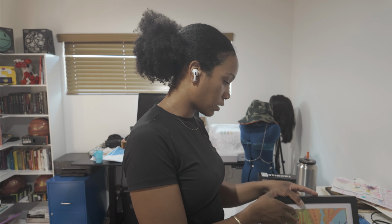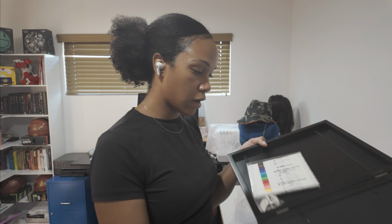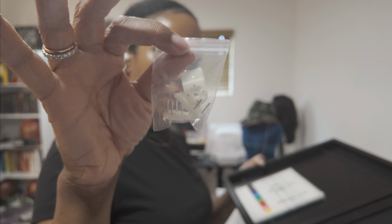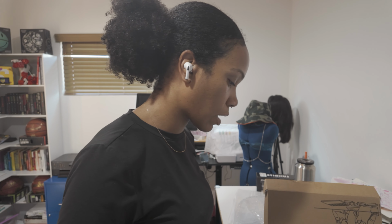How do I take the protective film off? Oh, what? You could write on it? I didn't know it was gonna come with markers, and then it came with these interesting things to hang them on the wall. But that's cool. I didn't know it was gonna come with that.